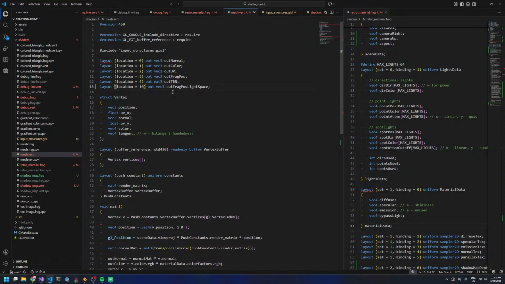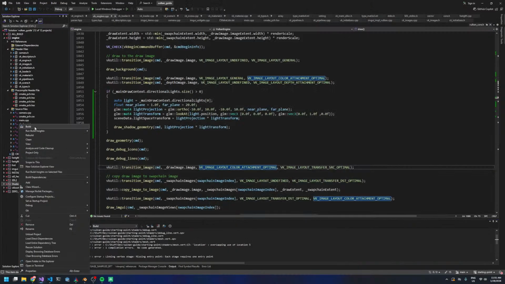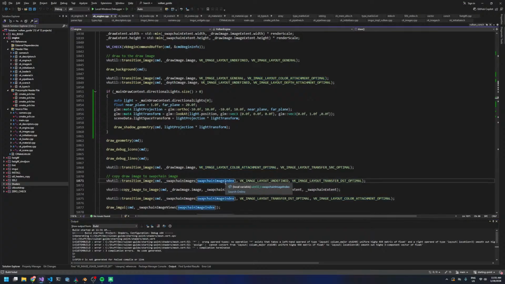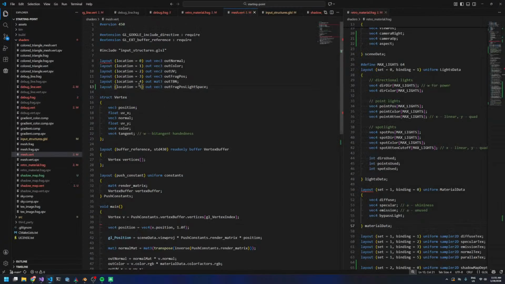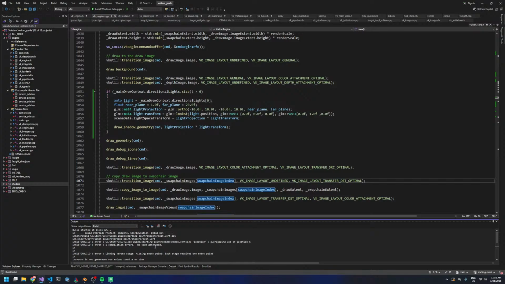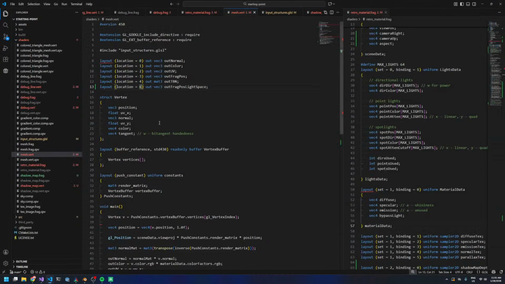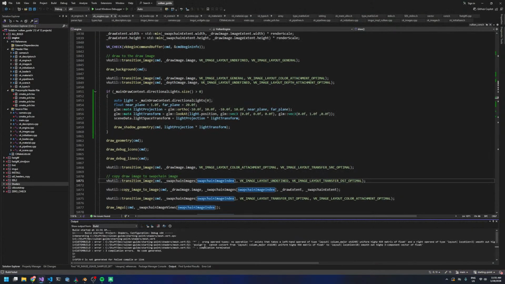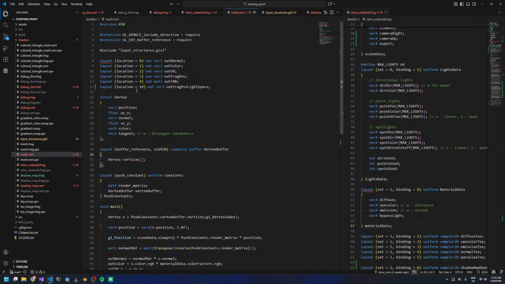Huh? I don't get it. Location 6? I don't know. But 10 works. Okay, I don't know if I can trust it, but let's just see if something works before I go.